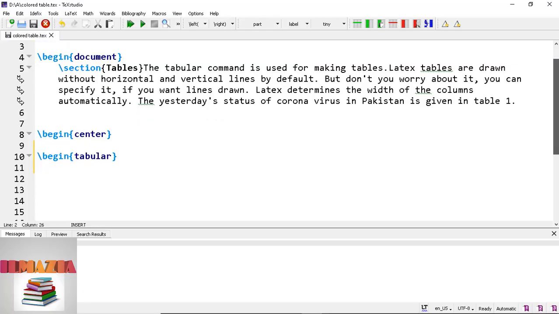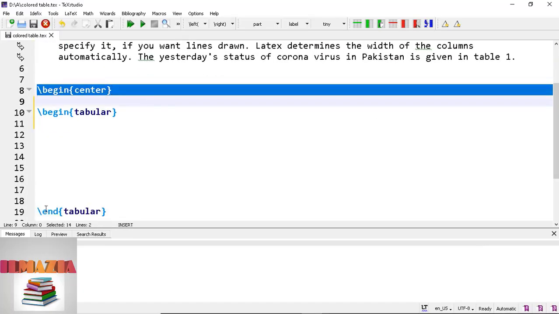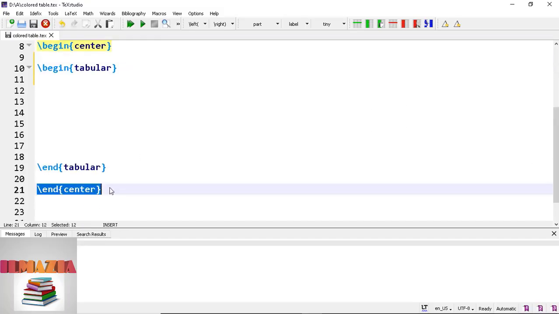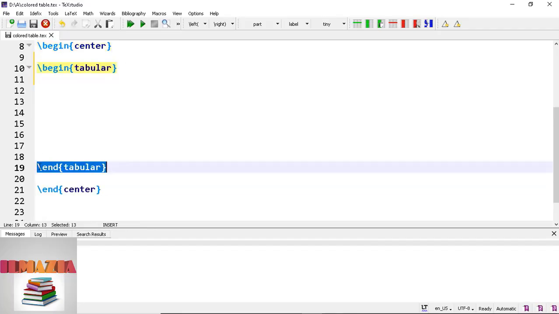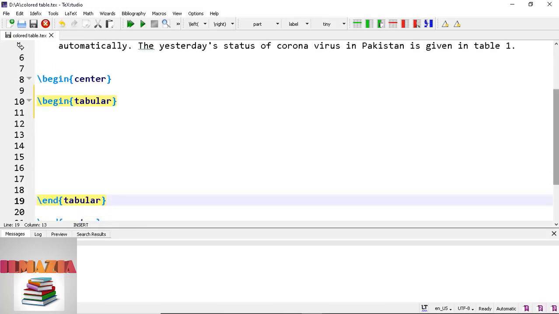And the other two sets of commands are begin center along with end center, and begin tabular along with the end tabular commands. These are the two sets of commands in which you have to type your tabular environment.